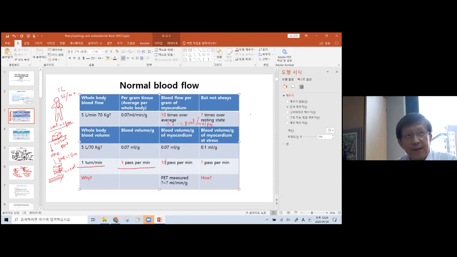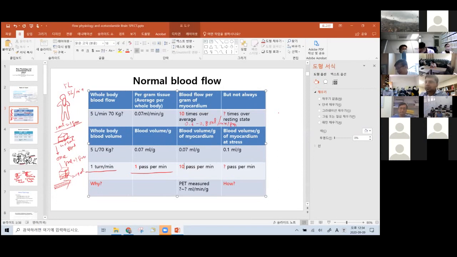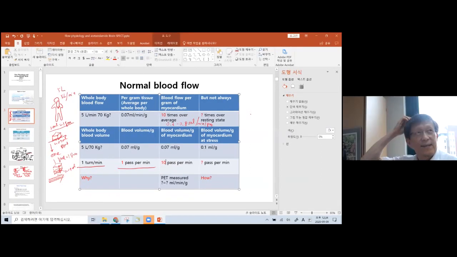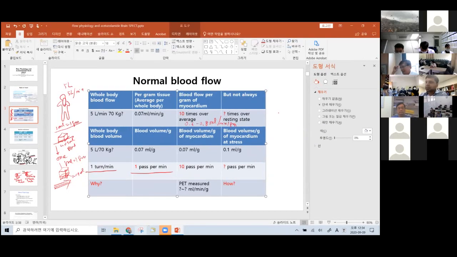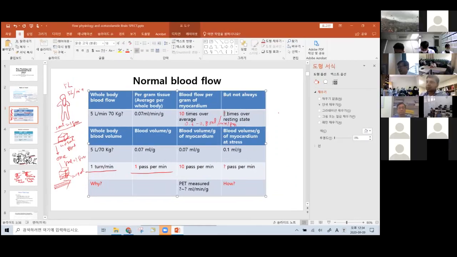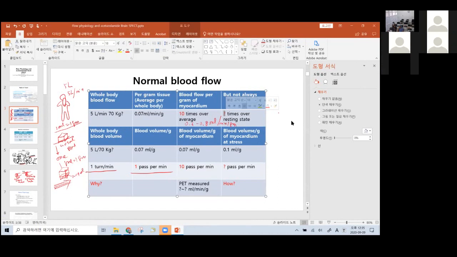And then I just agitate our students, like Dr. Asmar. Then we can say that this is not always so. Okay, and then they immediately know that stress physiology is being discussed, and during stress peak this is different. So Dr. Asmar, we know how many times at stress peak, exercise peak, over rest in myocardium. How many times?